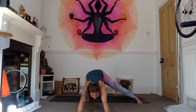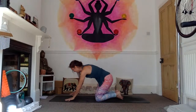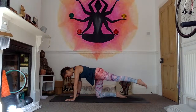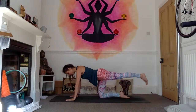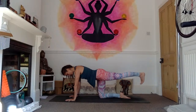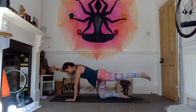And lifting the gaze, let's hold the hands back towards us. We'll send that left foot back. And let's lift it up. Option to keep that toe pointed, option to flex the ankle now if you wish. And option to find your balancing table, the right arm forward.